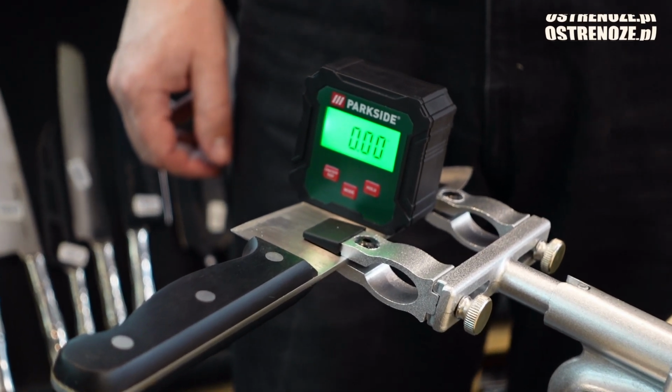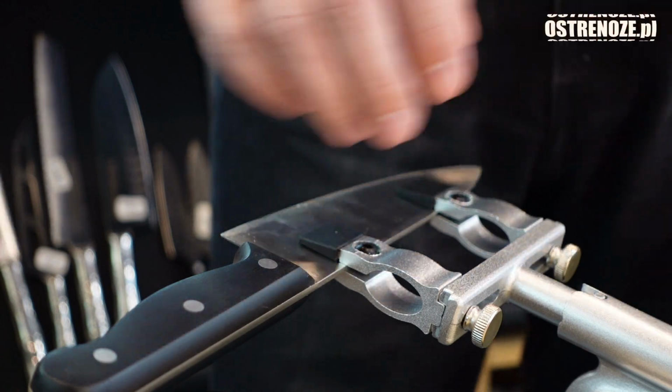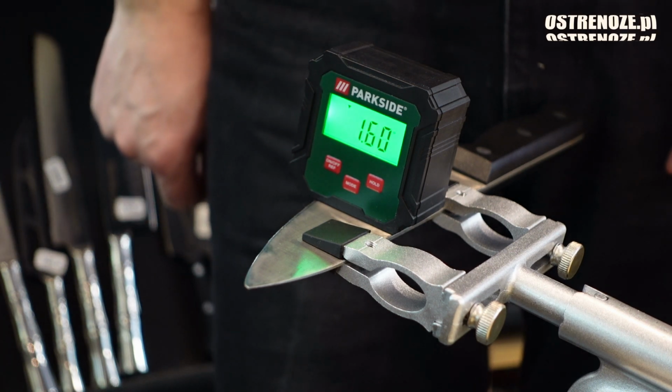The first step is to measure the angle difference. In the case of this sharpener, it is 1.6 degrees.